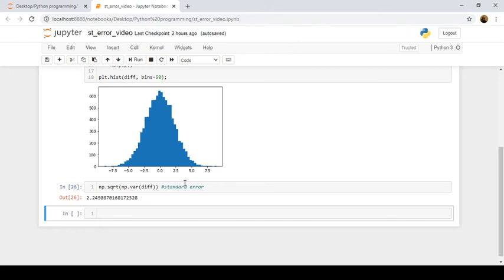Now another way of looking at it is because we have access to the population now, which we normally don't, with the help of computer simulation, of course. Now the actual population is telling us that the average recovery time is 0. If my sample is telling me that the average recovery time is -2.5, while the true recovery time is 0, then this is an error, and this error is called the standard error. I hope I made it a little bit easier to understand.